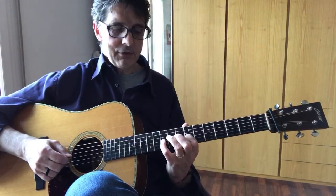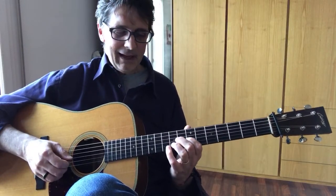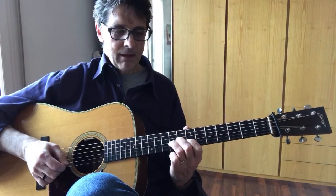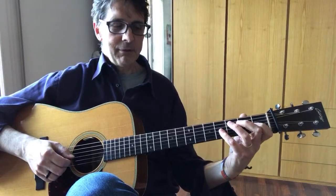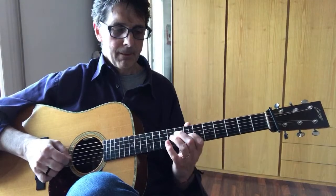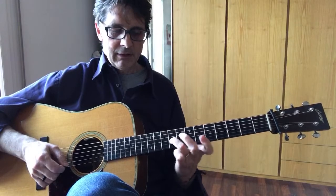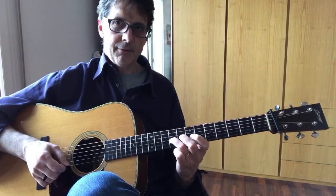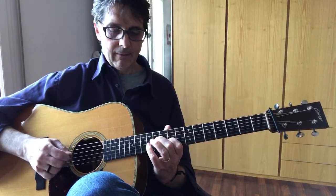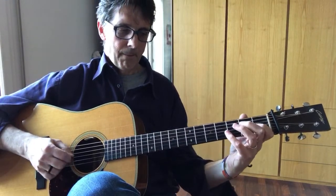This time I cannot use the pinky anymore because that's not a good note over the E chord, but I can use a ring finger instead. So if I go with the sequence from the beginning, it goes like this. And now I keep going, and now this is the ring finger, okay, that's the ninth fret. I go with my index here, and I go with the pinky again. And it sounds like this.